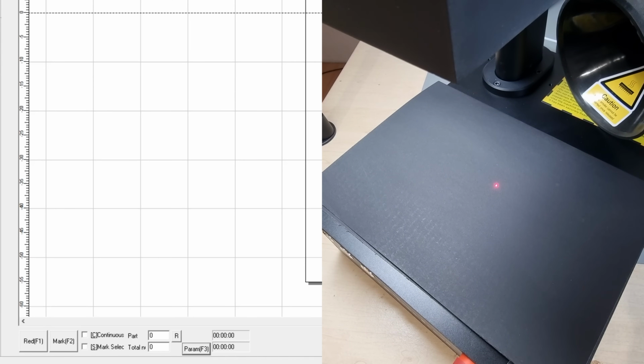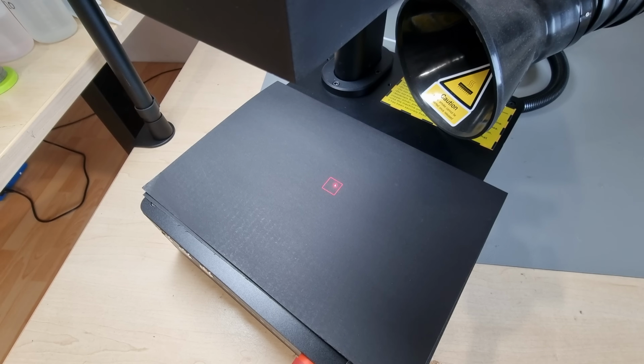One of the 3 red points doubles as a pilot beam. It is delivered coaxially with the main working beam, so it can be deflected by the Galvo system and used as a visible preview for the area that is going to be engraved. As soon as we are happy with the location, we press mark and boom, instant success.